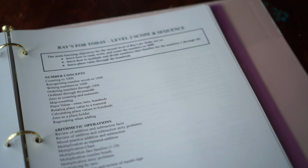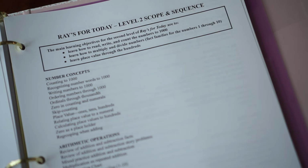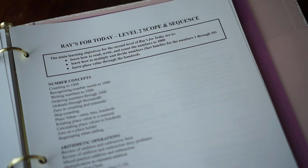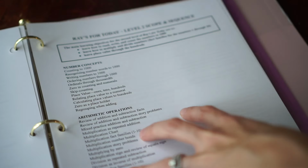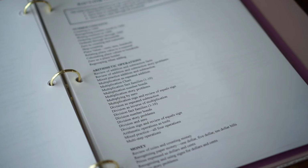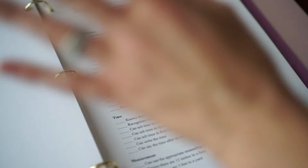And then we have our Raise for Today Level 2 Scope and Sequence. So the main learning objectives for the second level of Raise for Today are to learn how to read, write, and count the numbers to 1,000, learn how to multiply and divide numbers, and learn place value through the hundreds. So your number concepts, you're going to go through here, counting to 1,000, recognizing number words to 1,000. And this is a wonderful way, if you really want to do a hands-on, learn your own type of math your way, your style, getting something like this as a very detailed scope and sequence where you can just go through the list and master skills your own way is a wonderful way to build skills as well.